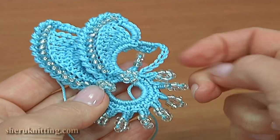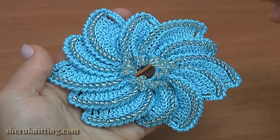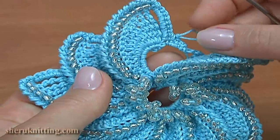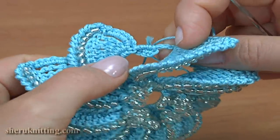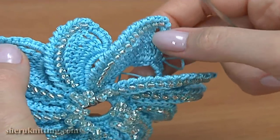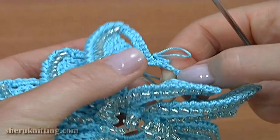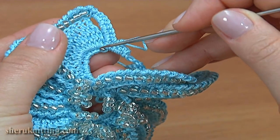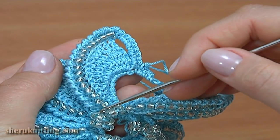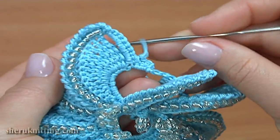It should be 6 big petals and 6 small petals. I have done 6 small and 6 big petals. As you remember, we began the work from the small petal before I made 6 chains. The last chain space is secured into the 6 chain stitch. I have done 3 single crochet and stop here.